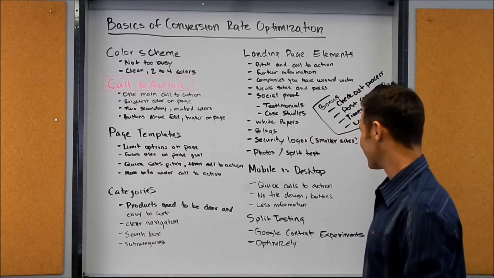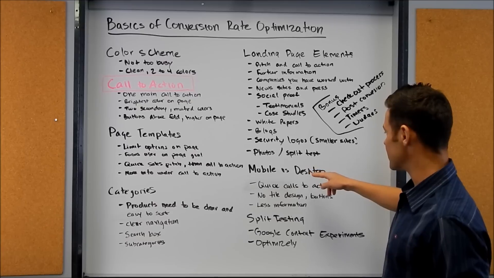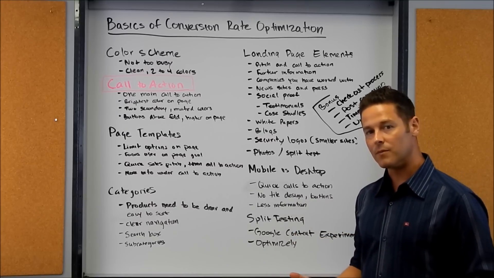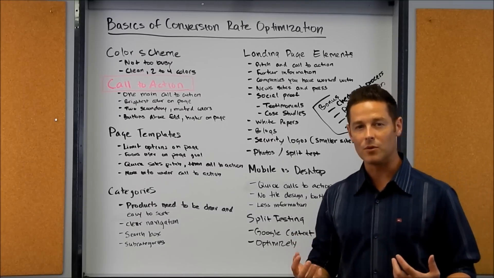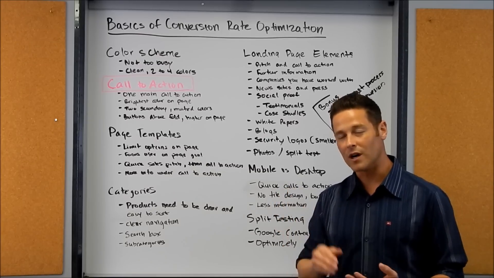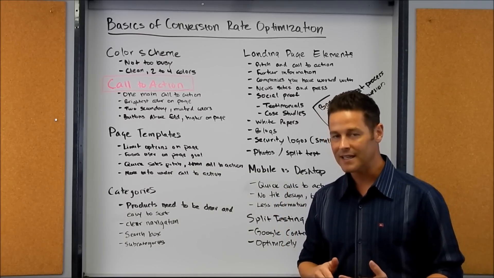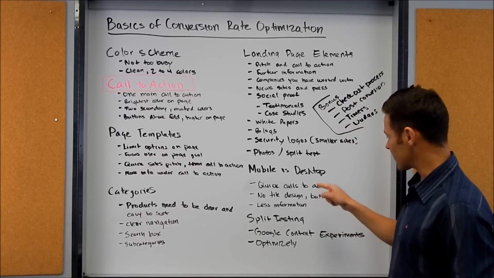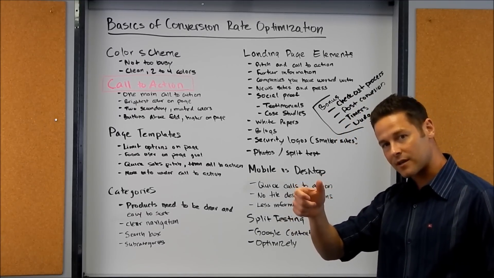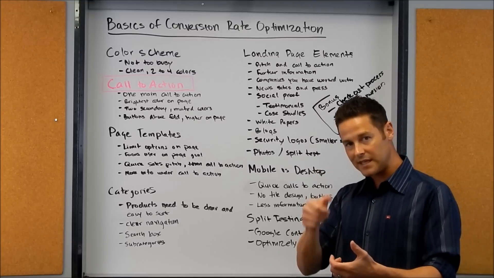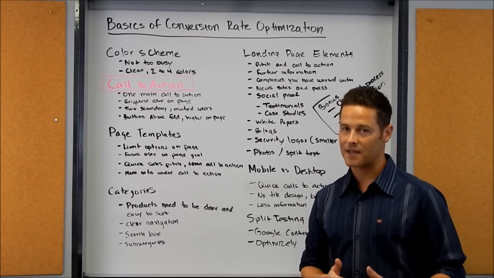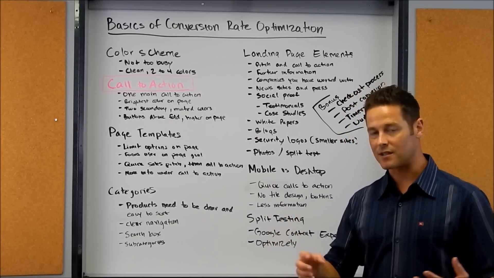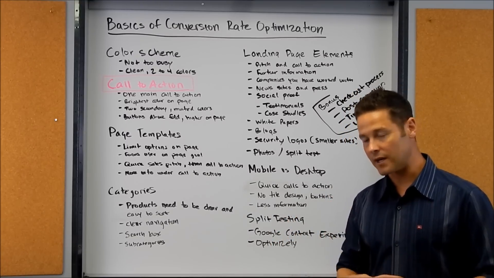Now let's jump into mobile versus desktop. People on mobile want really quick calls to action — they want to get things done fast. Desktop users will spend a little more time browsing, but on mobile you want quick calls to action and easy tap targets. When somebody lands, they can immediately get what they want. They want instant gratification — they're on their phone and they don't have a ton of time.